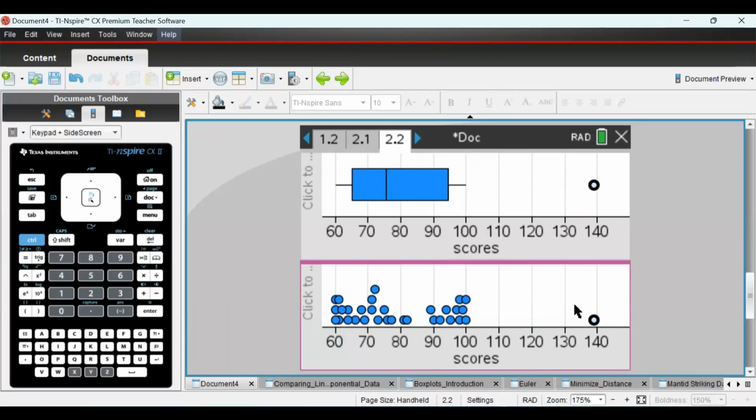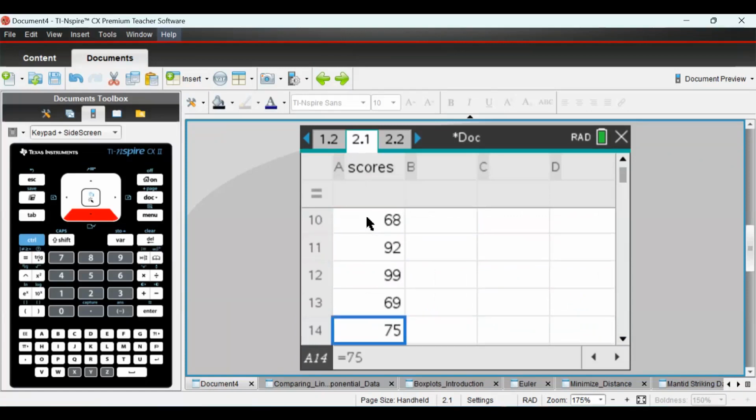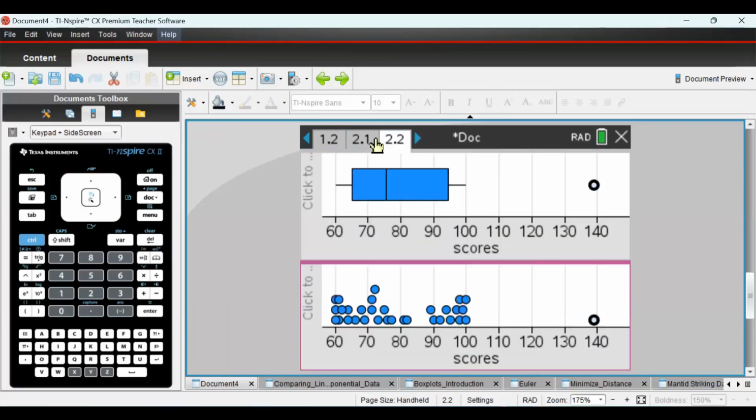And this data point will also have changed in the list. Notice it has a decimal, and originally we did not have any data in the list that had a decimal. And now we certainly will. I can locate it. Yep, there it is. So these are connected. As long as we stay in the same problem, everything is connected.